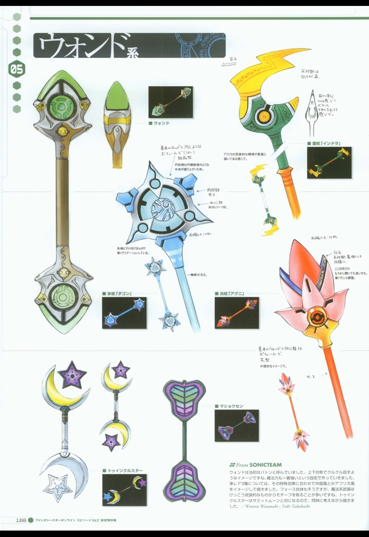There's also the Masshausen, and lastly, the twinkle star, which is described as a counterpart to Summit Moon and designed concurrently. The designer comments at the bottom, from Sonic Team, mention that these wand designs were initially called batons.